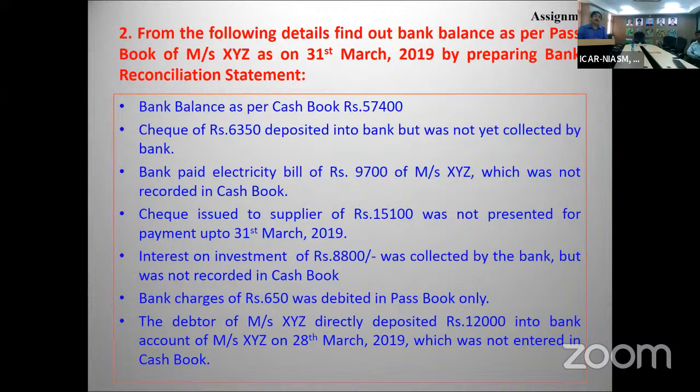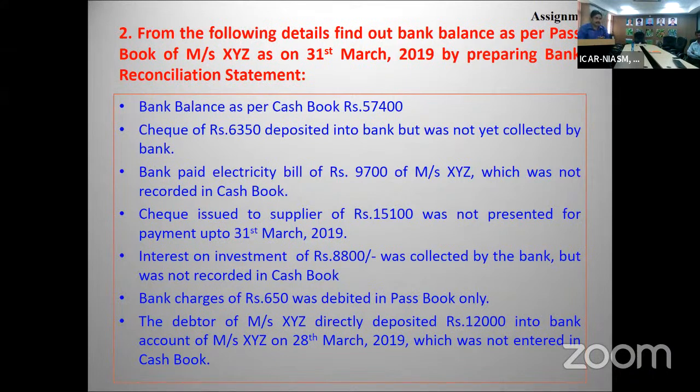This is bank balance as per cash book. In the previous one, the passbook balance was given. Here it is the balance as per cash book, meaning the right hand side, and we will have to find the balance as per passbook. The cash book balance is given. Just think yourself and take your right hand as cash book, left hand as passbook. Now it is equal.